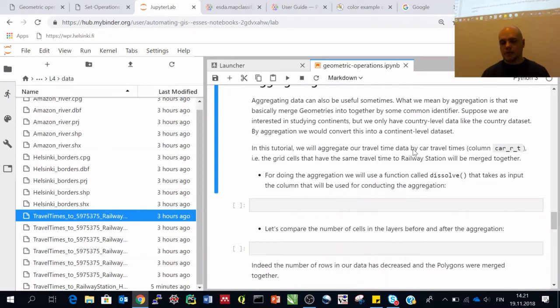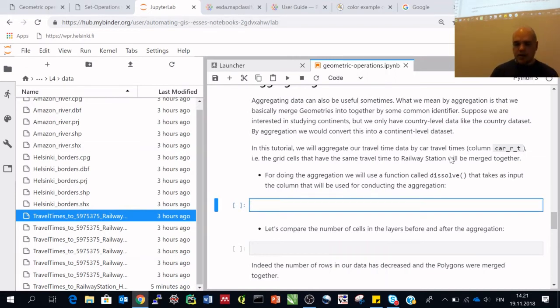We have a lot of grid cells that are polygons in our data, and for example for a travel time of 10 minutes we have multiple of them. So we will combine those together and then see what we can do with them.